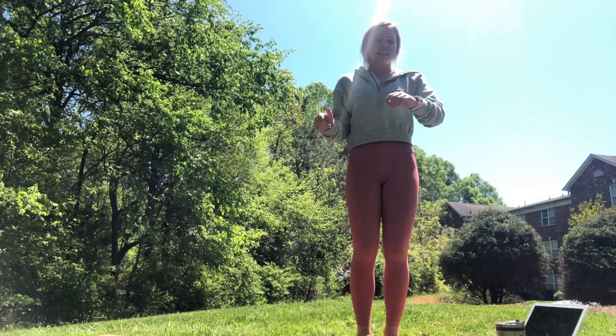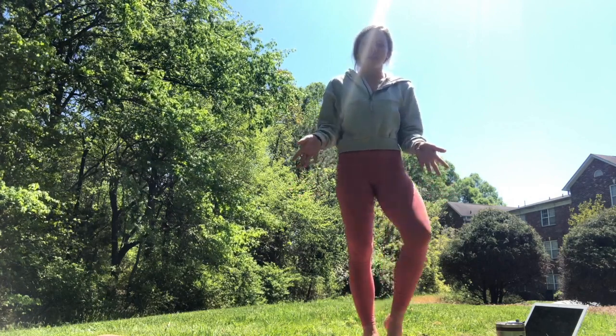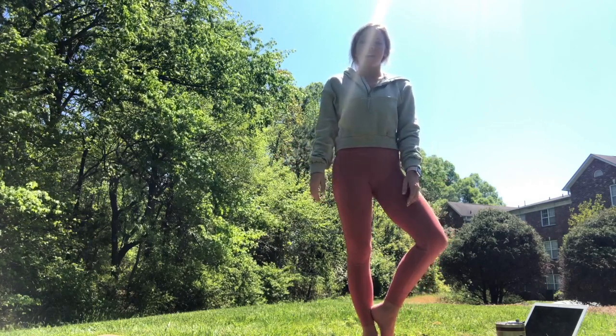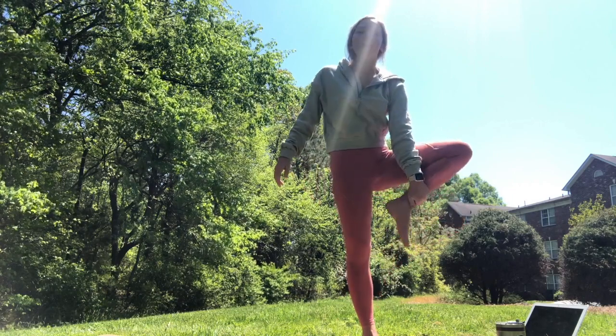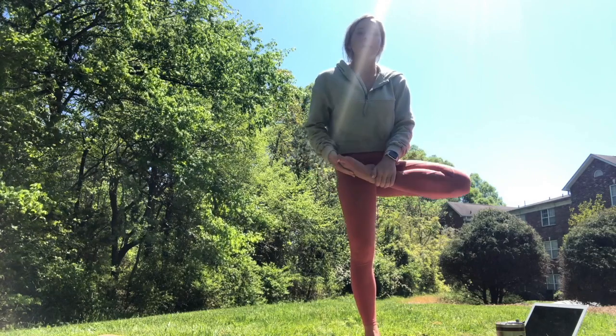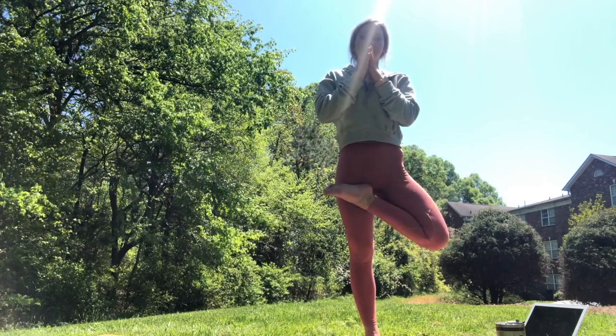A little more balance here. Inhale, you have a couple options. You could take your starting at tree pose, right foot at your ankle. You can come up to your calf, all the way up to your thigh. Or if you want a little more, you can draw that right foot over the left leg for your half lotus.